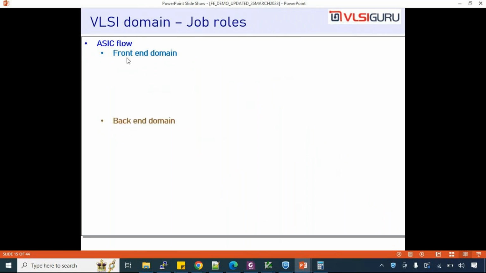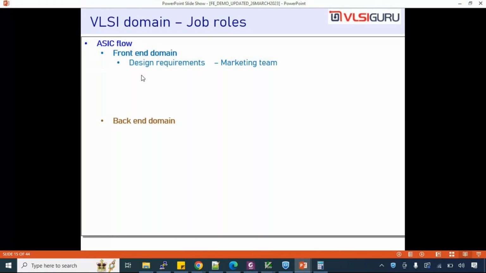Majorly, how many domains are there? Front-end domain and back-end domain. The person who works on design requirements is called the marketing team, I mean, whoever collects the requirements. Let's say I want to come out with a mobile phone after 2 years. In 2025, I want to release one mobile phone into the market. I want to sell.